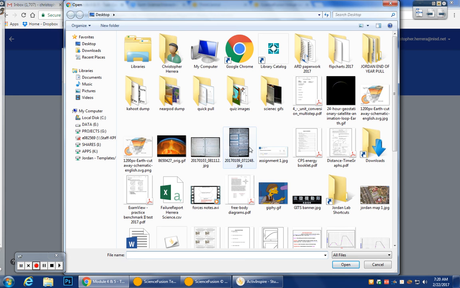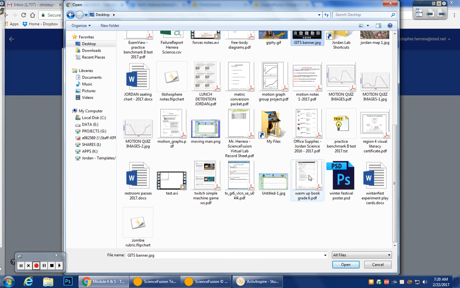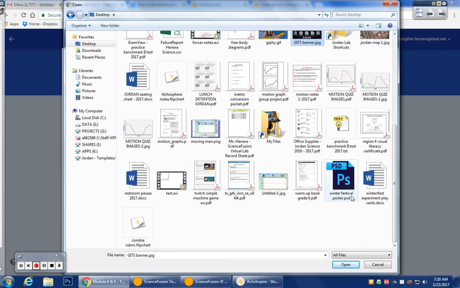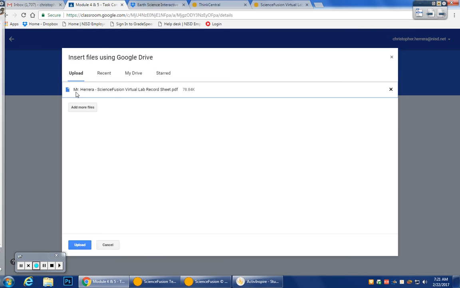Now it should usually automatically default to the last view you had. If it doesn't, just go right here on the side again and click desktop, because that's where we saved it, remember? And then you're going to look for the file. Now I'll probably have way more files than you have, but mine is going to be right here. Let's see, I saved it as Mr. Odetta, so it should be saved, where's it at? Right there.